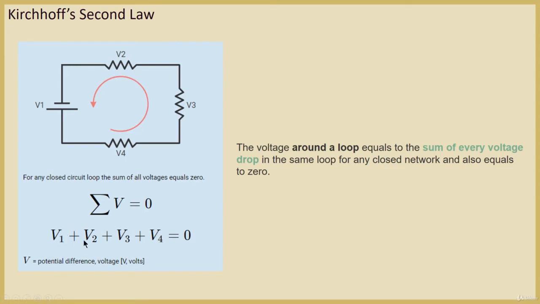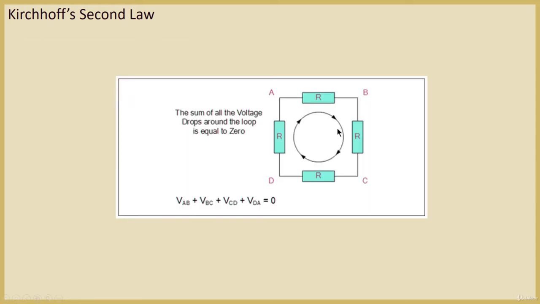Put differently, the algebraic sum of every voltage in the loop has to be equal to 0, and this property of Kirchhoff's law is called conservation of energy. Do you remember loops from the previous course? Loops can be seen as the direction of the current flow. It doesn't really matter the direction of the loop because at the end you will get the same result as if the loop is pointing in the opposite direction.